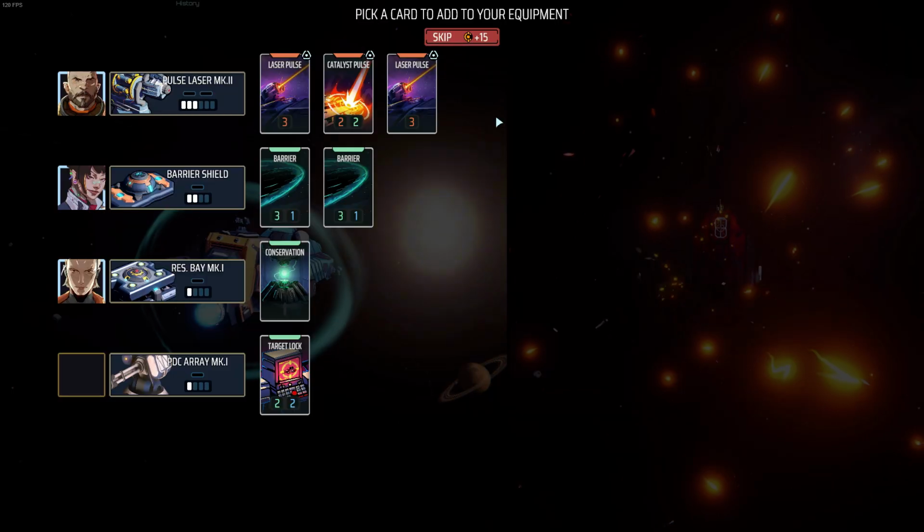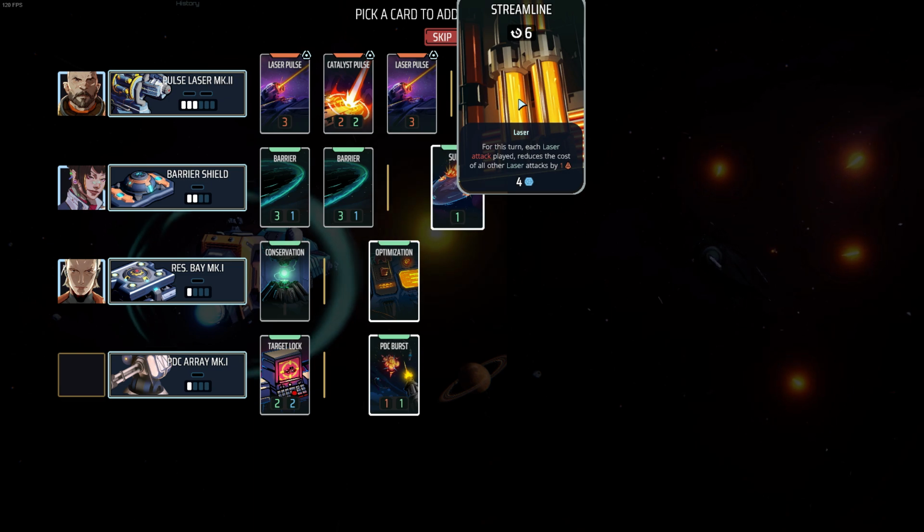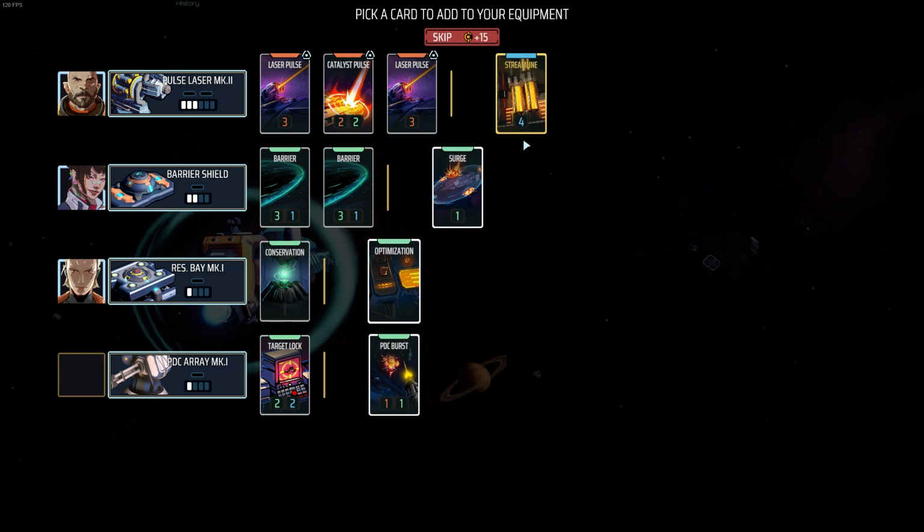Perfect, so we gain 26, and we get a card. So we can get Streamline. For this turn, each laser attack played reduces the cost of all other laser attacks by 1. That could be quite nice.